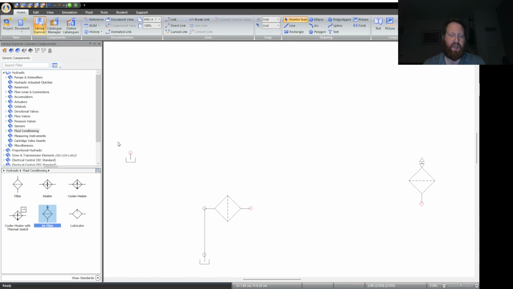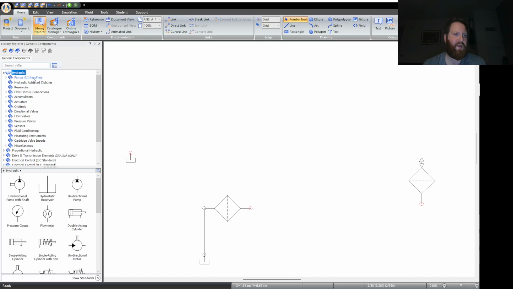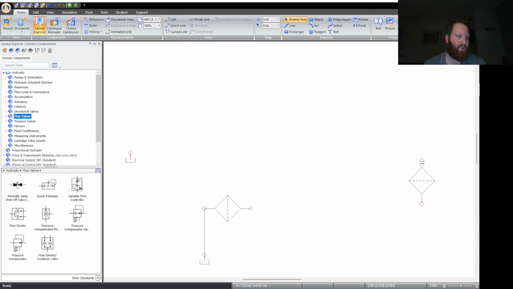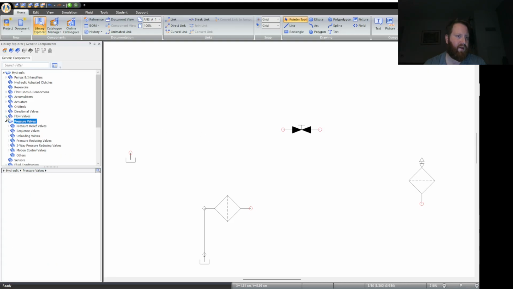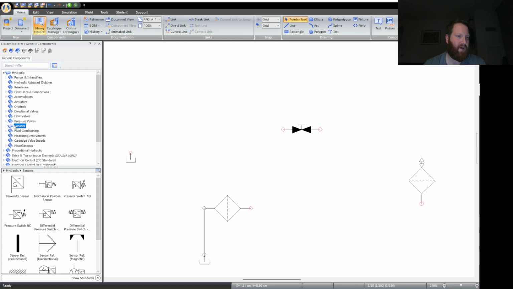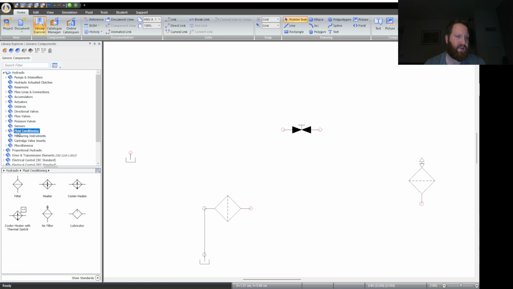And we have a pressure gauge and a throttle valve in this bottom section here. So let's go and find those. I think you can find the pressure gauge in the main hydraulic folder, although it's also probably under one of these. Let's see, if we go into flow valves, we are going to need one of these flow valves, so we'll bring that out now. Under pressure valves, no, we're going to need one of those there, but I'm not going to jump in there yet.